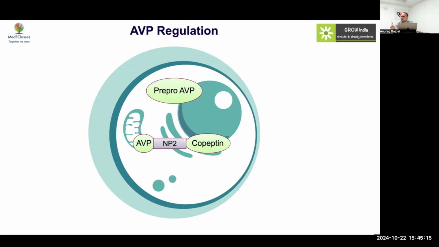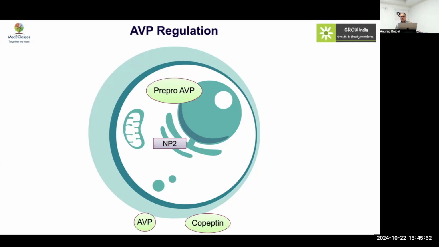The central form of DI is going to present only around 1 year, 2 years, 3 years. It's a much later presentation from that perspective. So now you have got two things. You've got the AVP and the copeptin. Copeptin, like C-peptide, is a marker of AVP production. And now there are assays available. A lot of people are now using it as a marker of differentiating central versus nephrogenic. And this is a big issue often which we see. We talk about the water deprivation test, and then we say you give an AVP response, there will be a response to that. But that's not always as easy as we talk about.